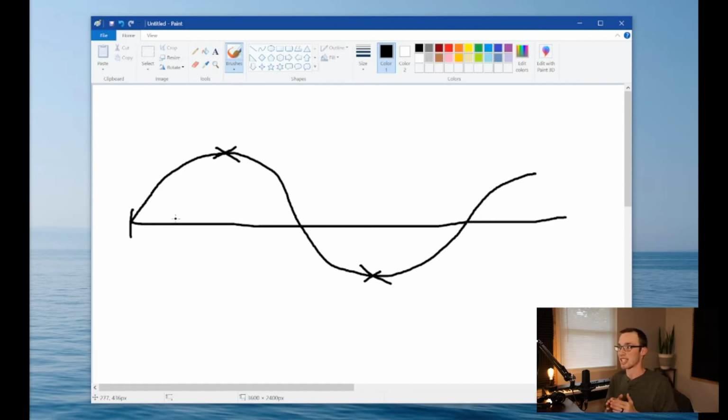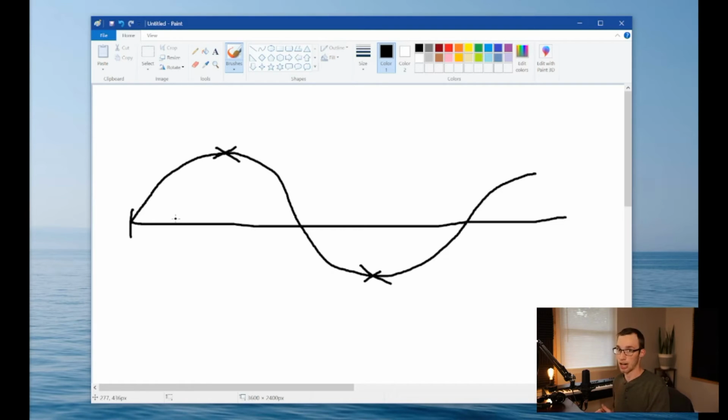Frequency is interconnected with pitch. When we have something that's really low frequency, like our 50 hertz example, 50 hertz is pretty low on the frequency spectrum, and so it is going to have a really low pitch. That wave is going to be really slow, and as a result, it's going to have a low pitch.